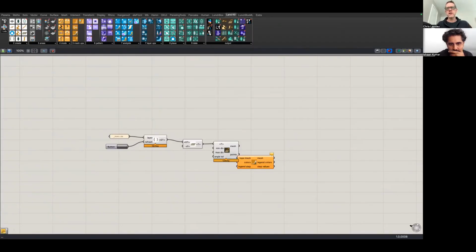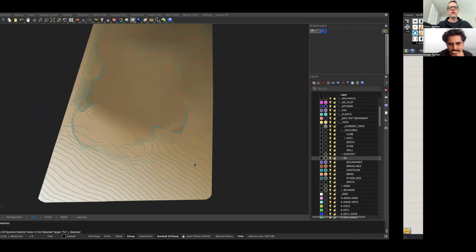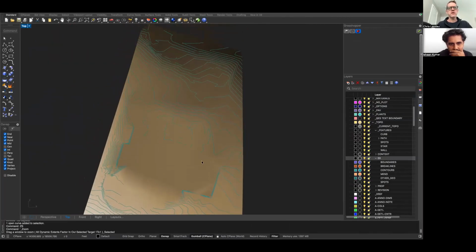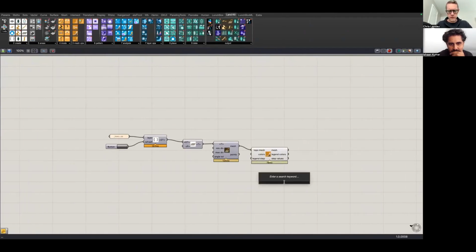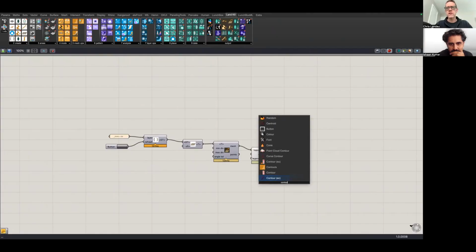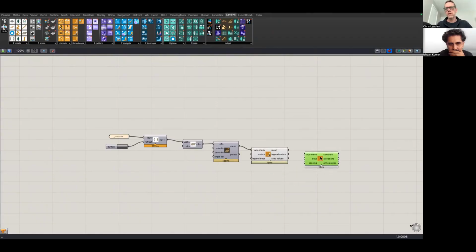So I can say elevation analysis, and we can plug that in, and then I can hide all this stuff. And then what we see is a nice kind of elevation map of what's happening. We can also cut contours. We have this new contours tool that's a little different than the regular Grasshopper contour tool. So you plug in your mesh, and then you say what the step size is. And because I want to see what's happening with the mesh and not just with the contours that I already have, I'm going to do a 1/2 foot step.